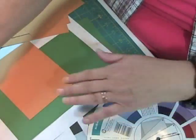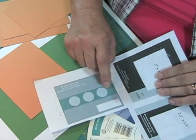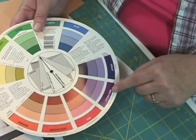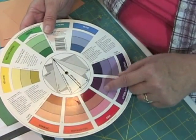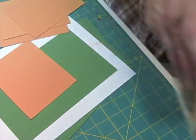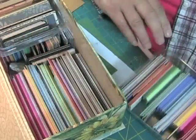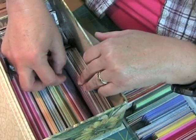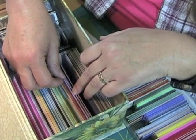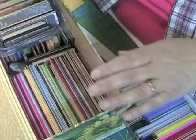All right, now the next thing I need is the 1 1/4 inch strip by 5 1/2. So I'm going to look through my 1 1/2 by 5 1/2 stuff and see what I have that would be in the red violet color range. So kind of a murky purple. Ew, so far that's not sounding very good. Those are in this box. So here's some purple. Do I have some murky purple? And if I do, do I have 5 of them? 4 of them? No, I don't. All right.